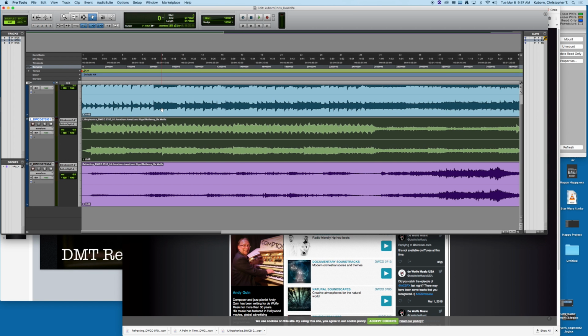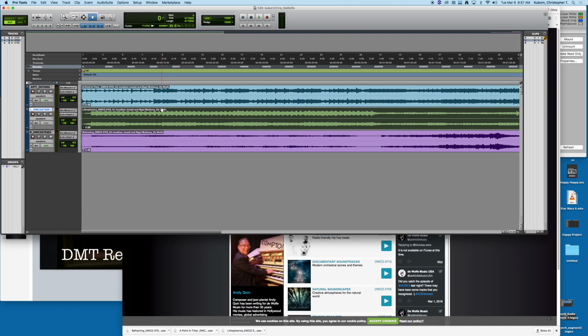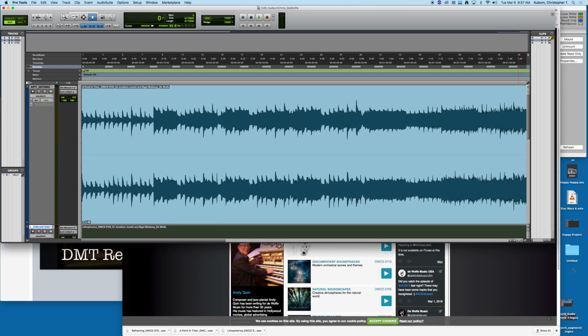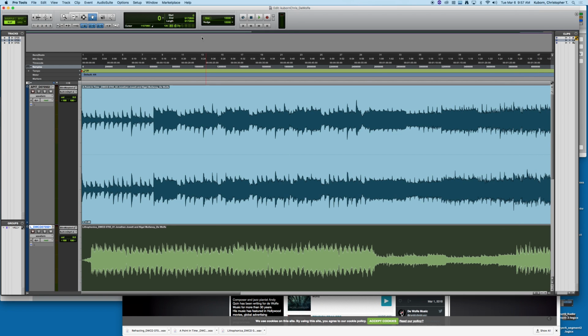Just another key command. I always say that the key commands are so I can get more efficient and make more per hour because I'm taking less time. So you'll get there, but you'll hear us talk about that a lot in programs that you use while you're here in digital media. So that's zooming.